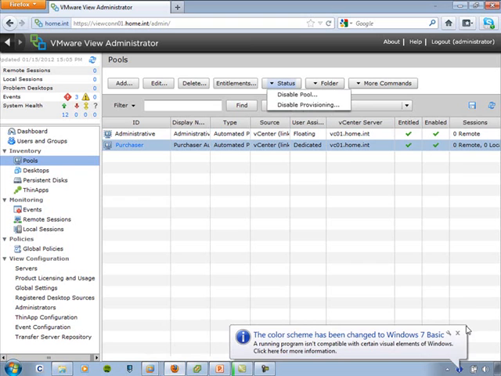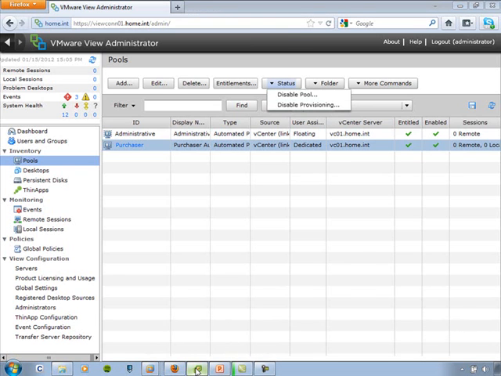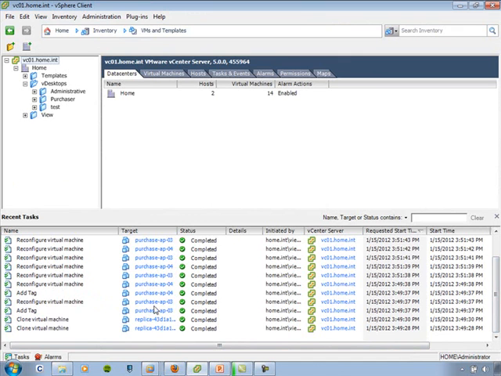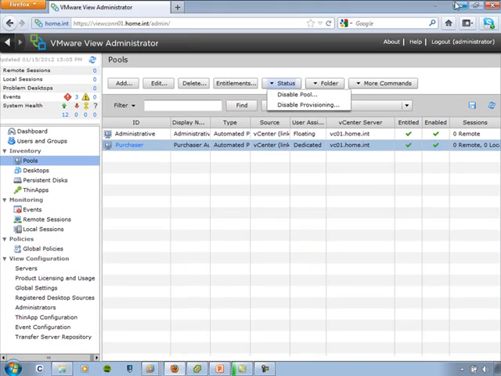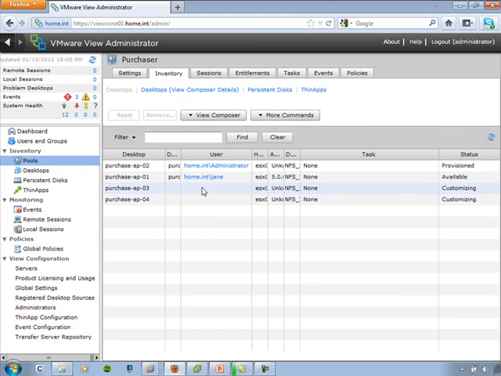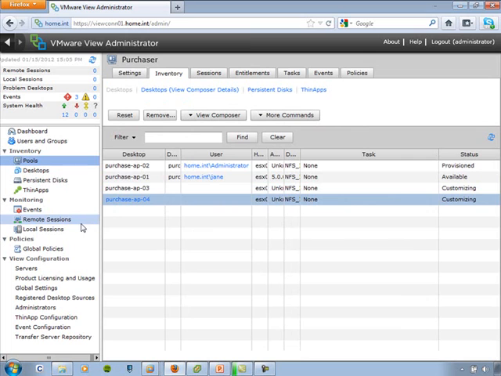And if you'll notice as well here, come back to Virtual Center, and it has gone through and created App 3 and App 04. And if we come back and look at the inventory of that pool, we now have 2 more desktops that are going through the customization process as we speak, and don't yet have users assigned to those. So as we have those new 2 users come on board, they'll be able to hop right on to those 2 new desktops that have just been created.